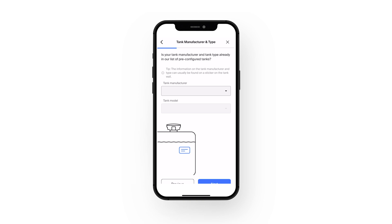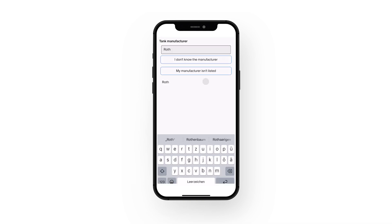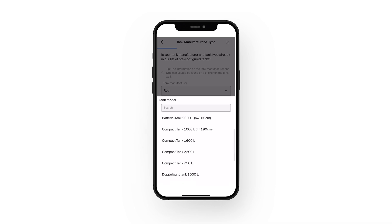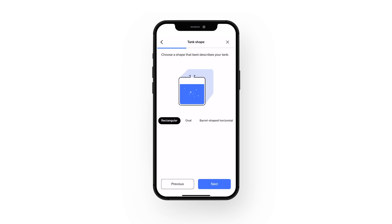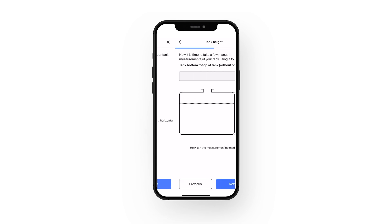Once the Fox pressure is mounted on the tank, you only have to configure the tank correctly by putting the tank settings into the app. Please follow the next steps carefully in the Fox mobile app. You have two options: option one is to read the tank model on the type plate and select the correct tank model in the app's drop-down. Option two is to take the tank dimensions manually and follow the steps in the app — measure the inner tank height with a yardstick, enter it as the tank height, and choose the tank dimensions as directed in the app.